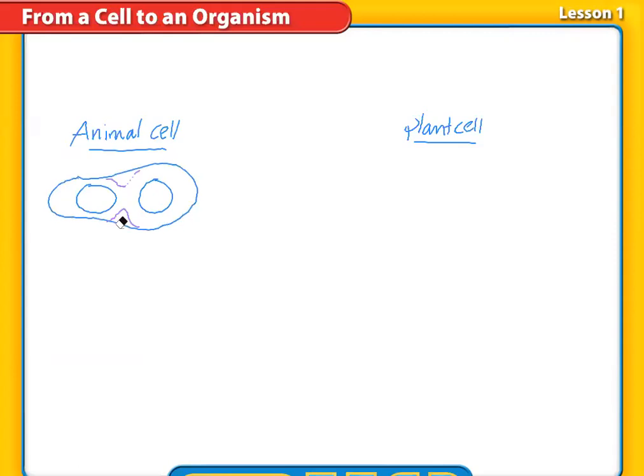So I just need to erase this part only. Okay, I try to erase this part. Do you imagine this part being erased? So what happened? We said that the cell membrane pinches inward. That means it starts to go inside. This is the purple part. Can you see it?